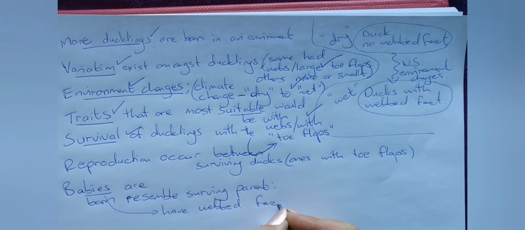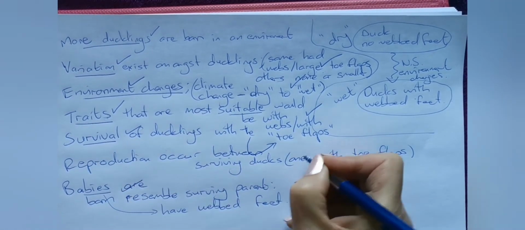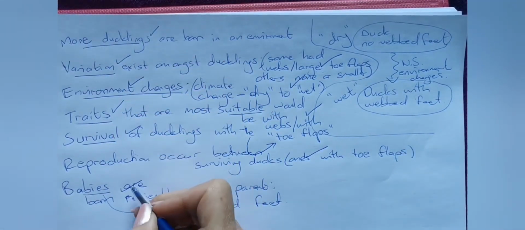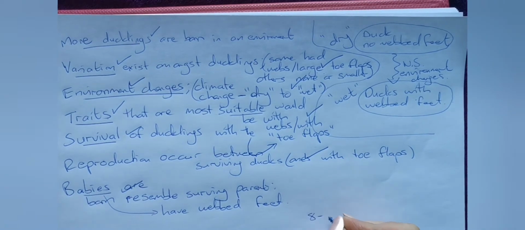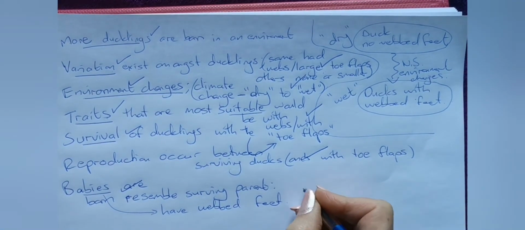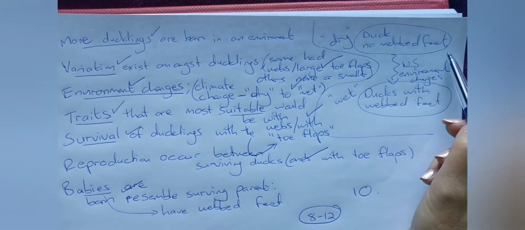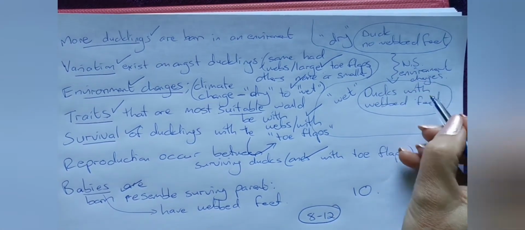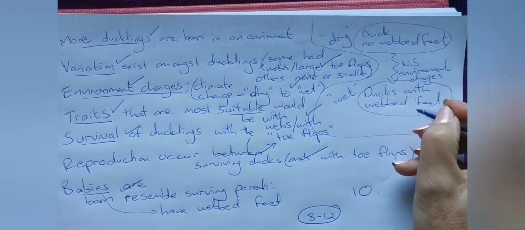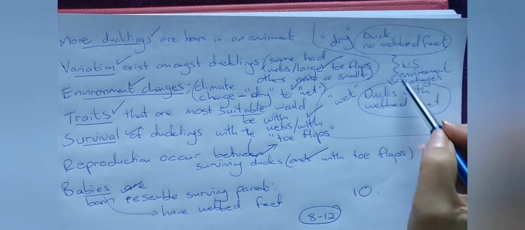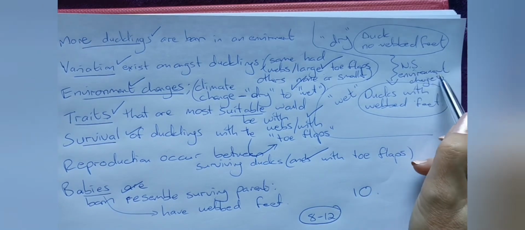So in an exam, remember a question like this would be 1, 2, 3, 4, 5, 6, 7, 8, 9, 10. Anything between 8 and 12 marks, and in this case it was 10. So whenever you get a paragraph explaining something and explaining something else, it's going to be information that's not necessarily in your exam. But notice the changes are always linked to the environment.